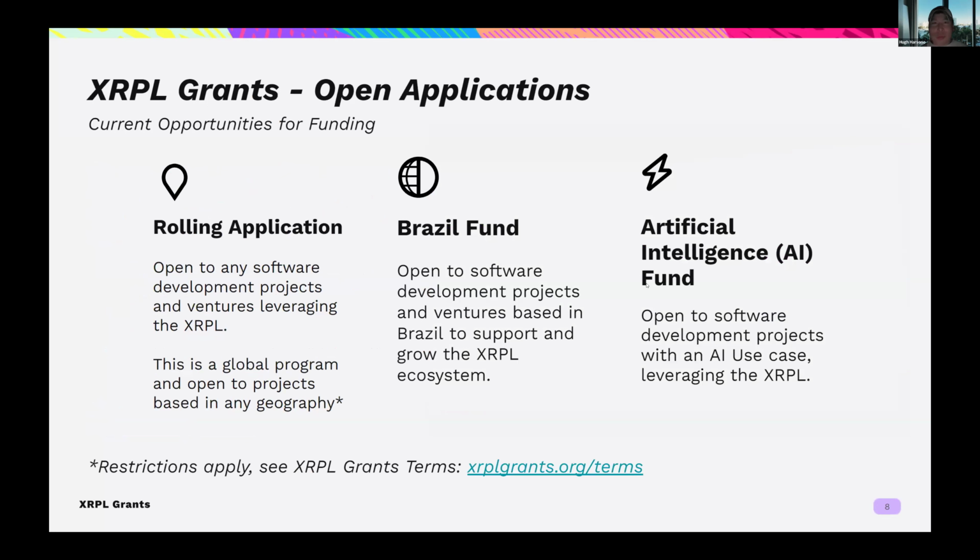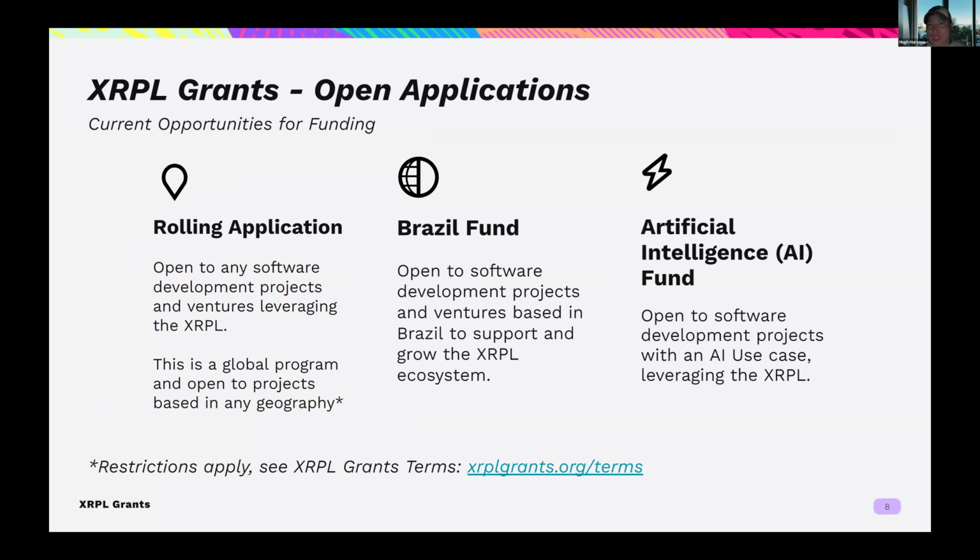Right now we're utilizing an open application period. For some context, we used to do applications based on a wave format, meaning every couple of months we'd open up applications for a set period of time. You'd apply, and then we'd award the applications accordingly. Now we're rolling applications, so you can apply anytime, anywhere, in any place. One thing I want to point out about our rolling applications that's really great now is that you can actually apply to our rolling applications.